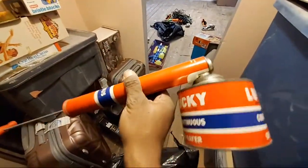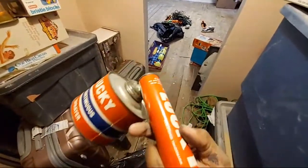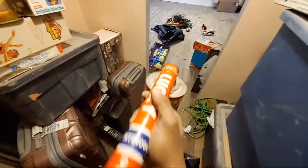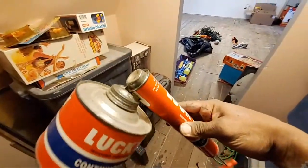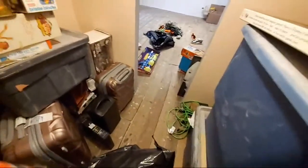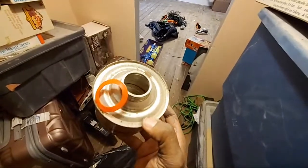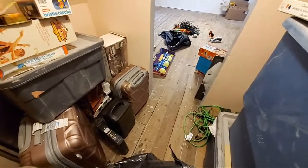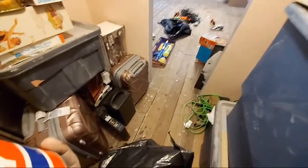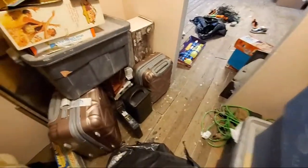Now some of you may remember these, which came out in the 1920s, 1930s. These were old-fashioned bug sprayers made by a company called Lucky. Based on Tom and Jerry, you ever seen them when they're trying to kill a bug and they go ch-ch-ch-ch-ch? This is where these keys come from. This is mint condition. What I mean by mint is they were never ever used. I bought them brand new. I found them in a store. Some guy wasn't even selling them, he just had them there and I offered him 20 bucks for them. I got four of them. I had them on Etsy just for display.